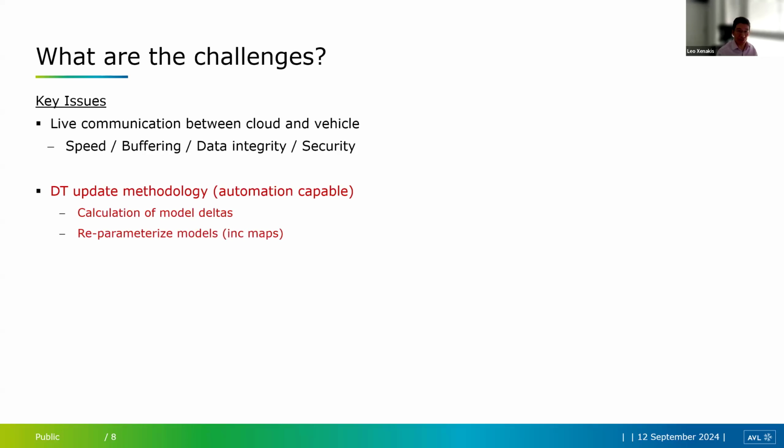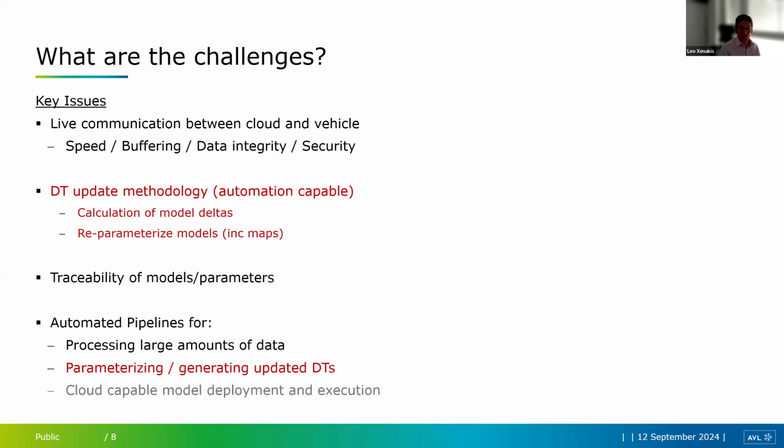So I've highlighted here, we're going to cover this in a bit more detail. So it's in red. We have some of the update methodology and how we first create the DTs. And then we have the traceability problem, but usually because we're using DevOps type pipelines for this sort of thing, everything has to be automated. You generally, if this is set up correctly, have traceability of which models, which parameters, everything that has been modeled, and also how the interactions have been with the vehicles.